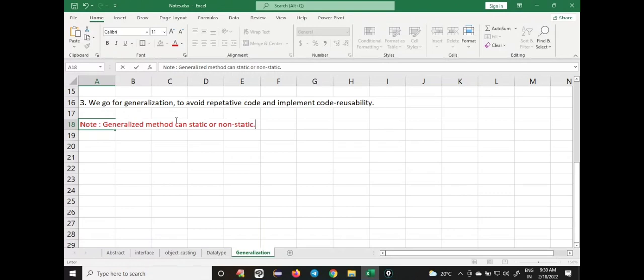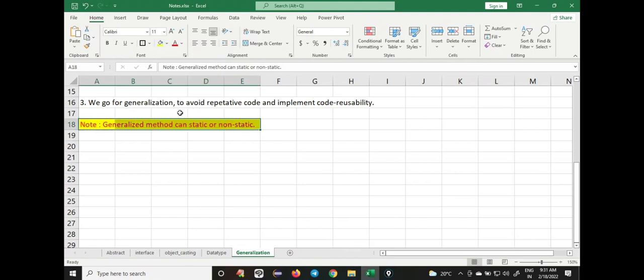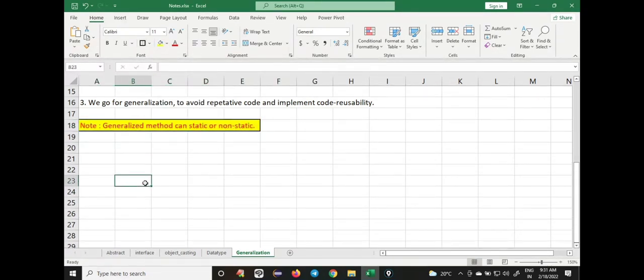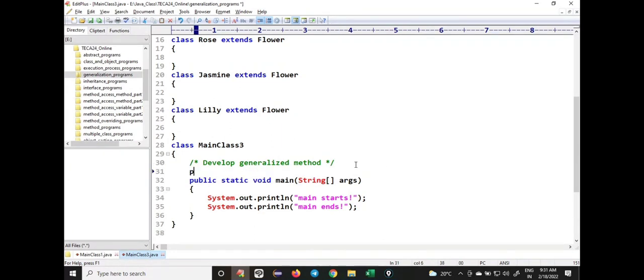If it is a non-static method, we have to call it by creating an object. The choice is ours. I'll go with non-static this time.